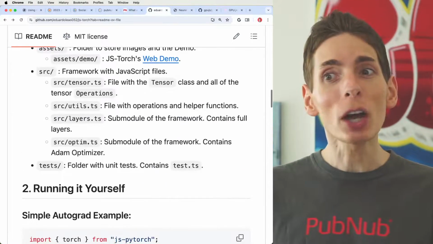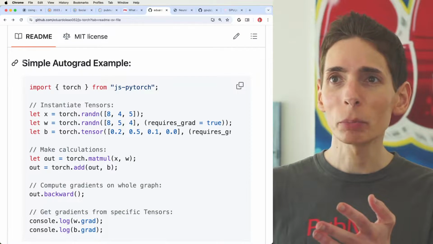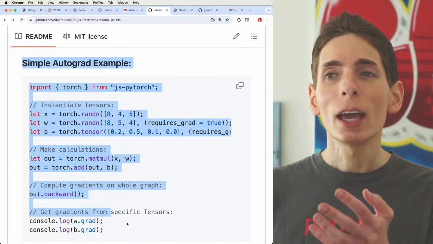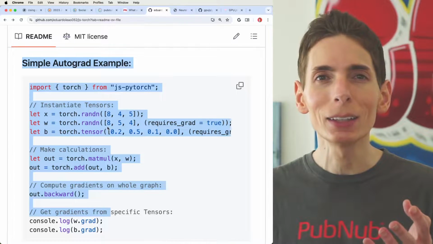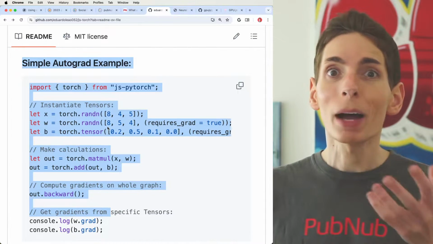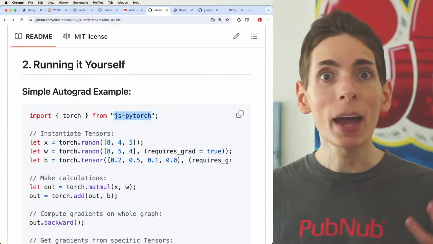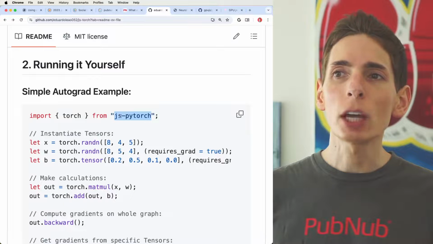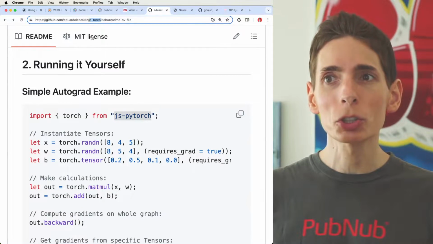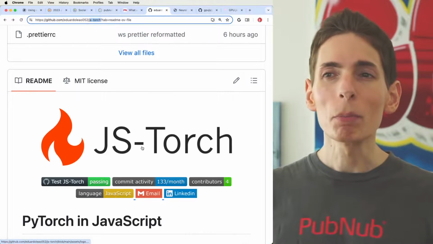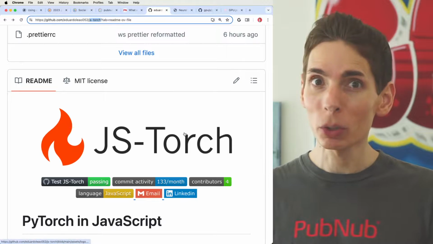Now, they did a really good job of implementing this because it's really simple, right? We see how simple it is. They make it really easy to use, and it does follow all the patterns that you would write line for line in LibTorch or PyTorch. And as you can see here, when you're referencing it as a library or package on NPM, it's listed as JS PyTorch, even though the repository's name is JSTorch and the branding is JSTorch. There's a missing Py in there. So JS PyTorch is the name.